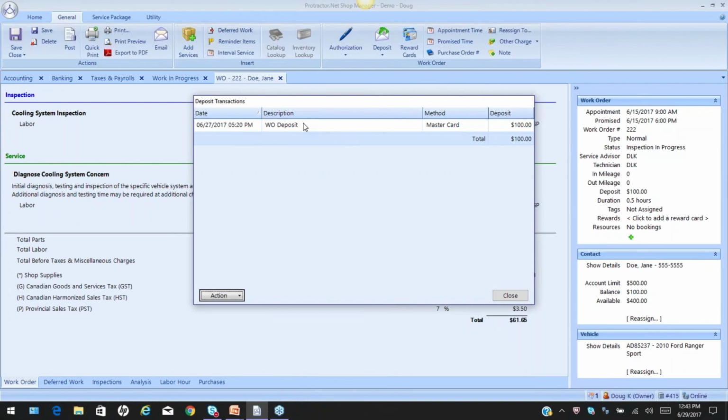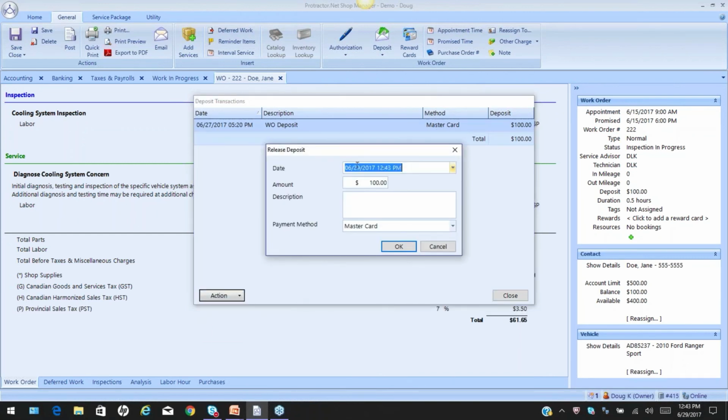Let's just say Jane has changed her mind. So she's asking me, can you credit my MasterCard, or can I get my money back? And I'm going to say, you bet. So I'm going to take that deposit and select release. It's going to ask me what date I want to release this.